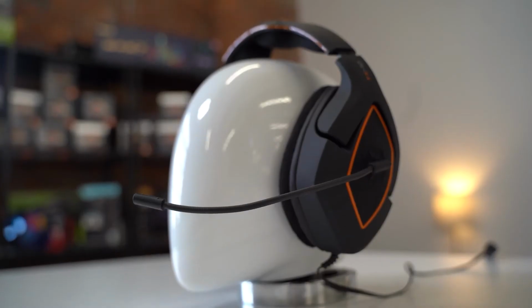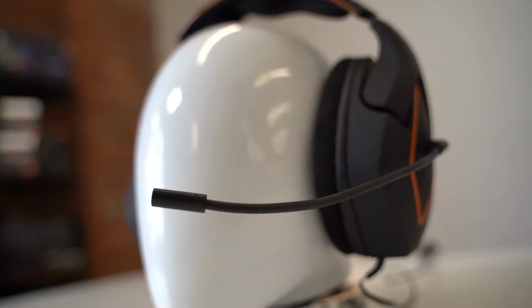The microphone is extremely basic. It does offer a lot of flexibility, which is a plus. The cable though is probably the worst part of the design, comprised of a thin rubber material that doesn't feel anywhere near as robust as you'd like.